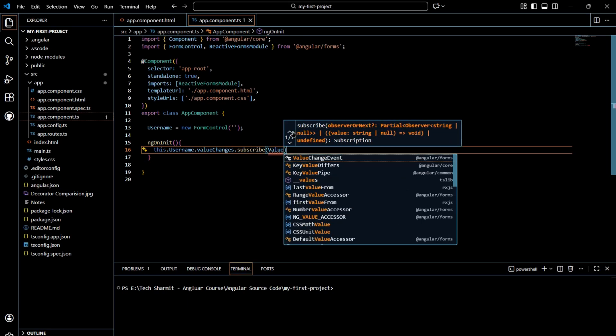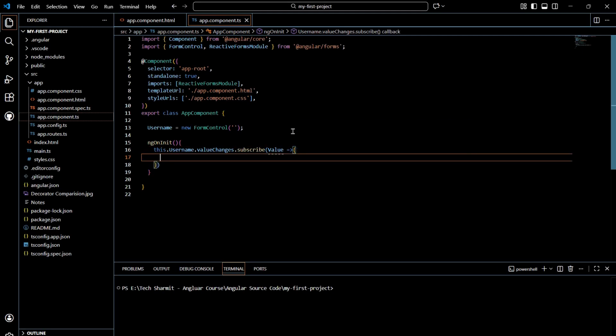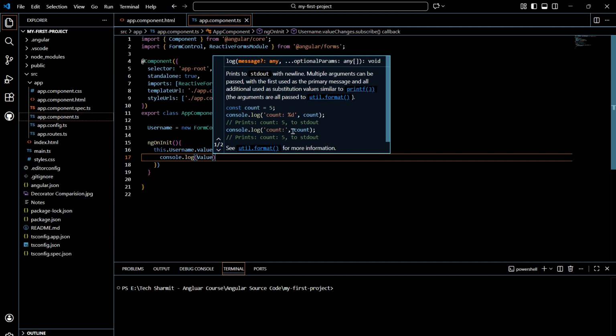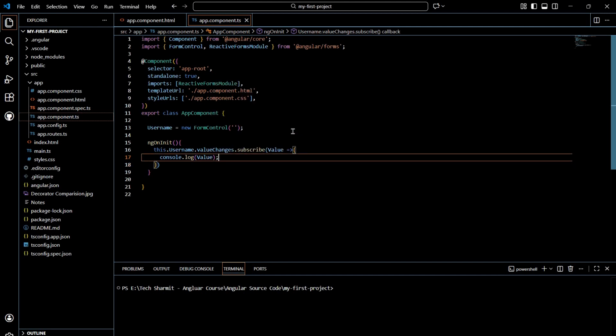Whatever you are writing here, you have to use it in the same way. Then equal, angular bracket, then curly braces, and then we define console.log of value. Now you can simply save it with a semicolon.